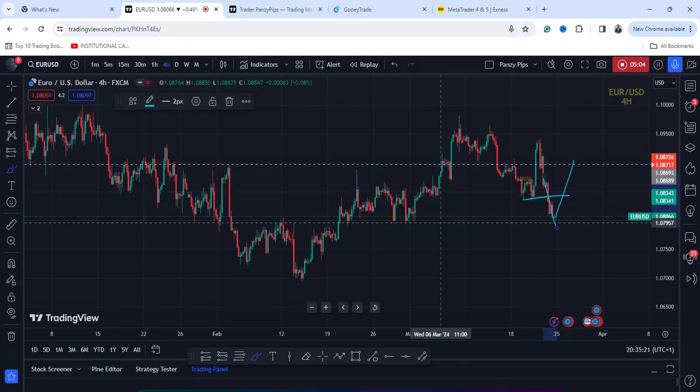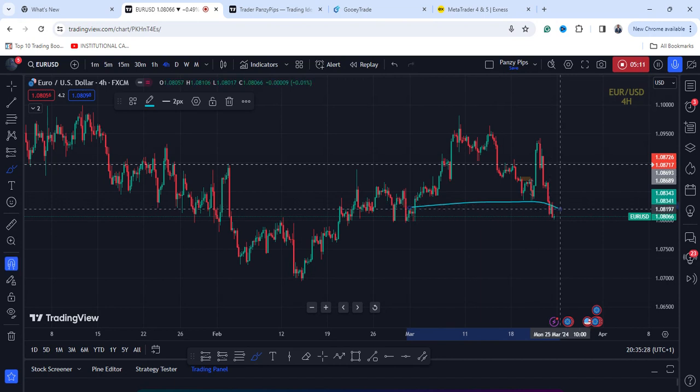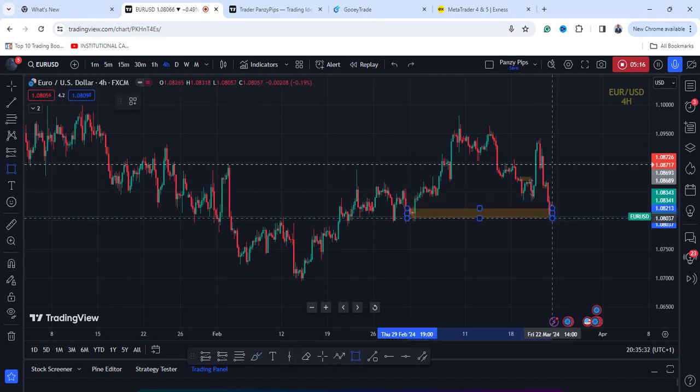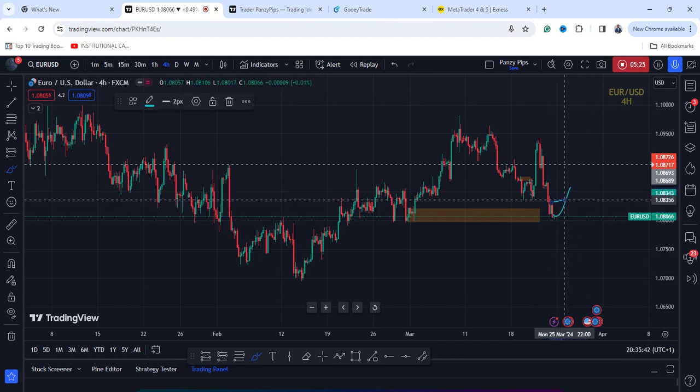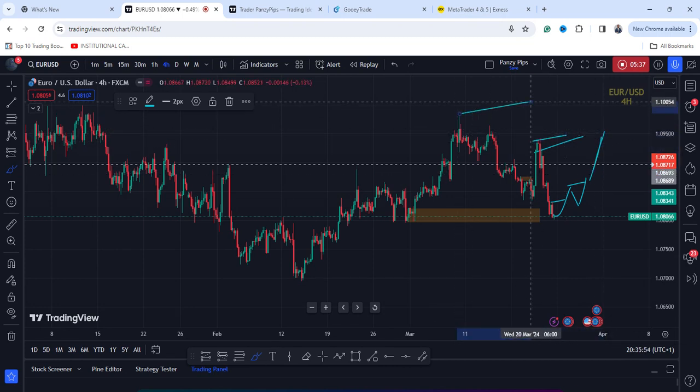We are not certain yet, but it's a possibility it might come to react at this level, which it has already gotten to. Let me use this one so it's cleaner. It's possible that prices might respect this zone, which it's already testing, and from here look to go higher. When we see a break above this level, we can expect some bullishness, then a pullback, and a second break. Then we can expect prices to go all the way up here, maybe into this zone, or even going higher to take out levels above this and liquidity above that level.